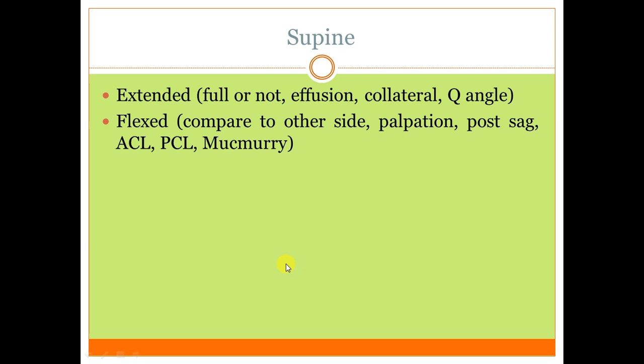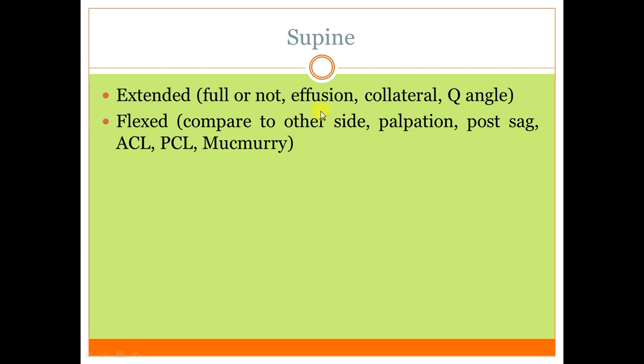be supine on the bed, starting from the extended position to the flexed position. Again, this is my protocol. You can do your own protocol, but don't forget any item. You start from the extended position. You can observe his extension and make it active then passive. You will examine effusion. It could be examined as a viva case alone.